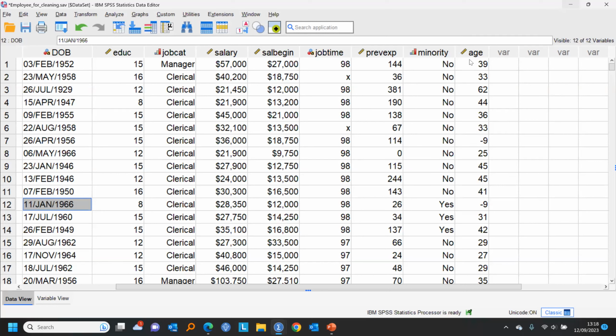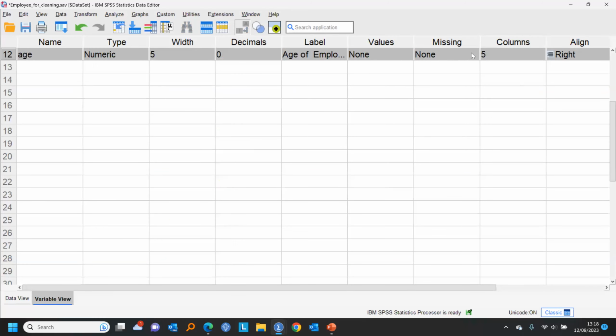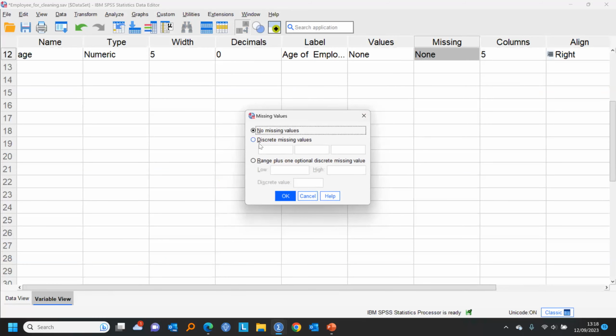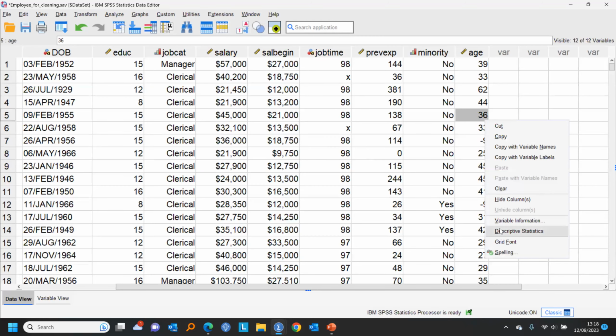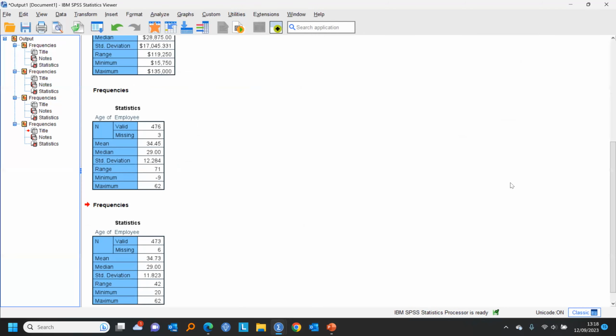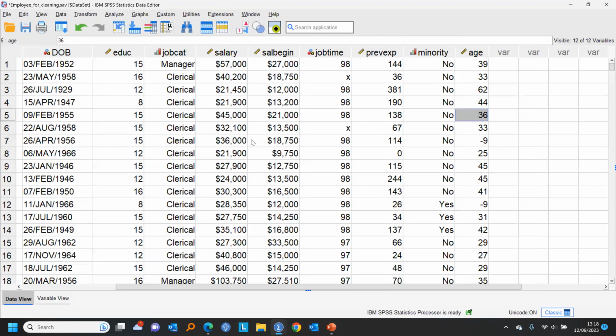But in the meantime, if I didn't have date of birth and I needed to deal with that, I could just double click on this and tell it that the missing value for age is actually -9, click OK, hit descriptive statistics and run it. Now the minimum age is 20 and the maximum age is 62. As a result, the mean will change slightly, from 34.45 to 34.73. So that's kind of interesting.